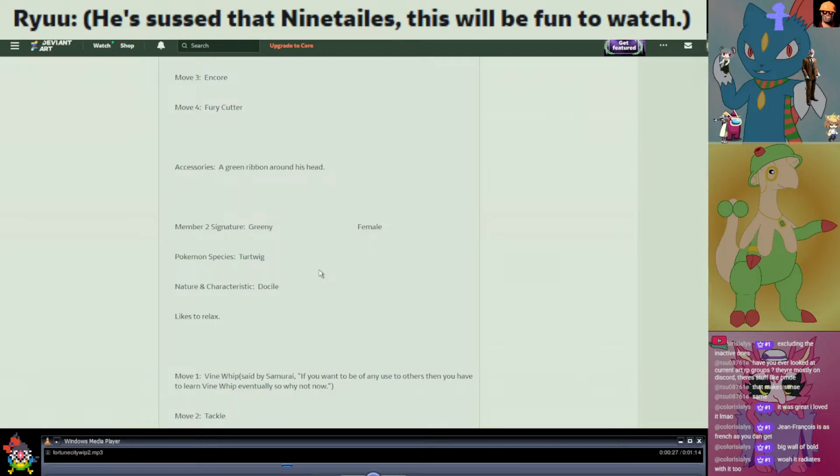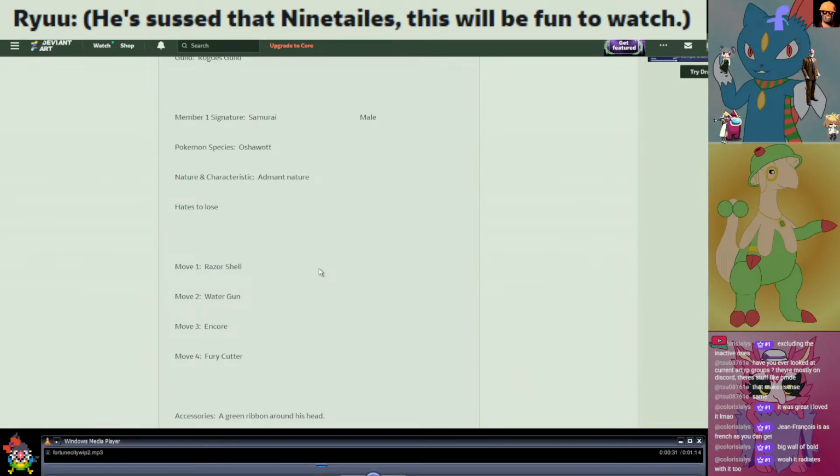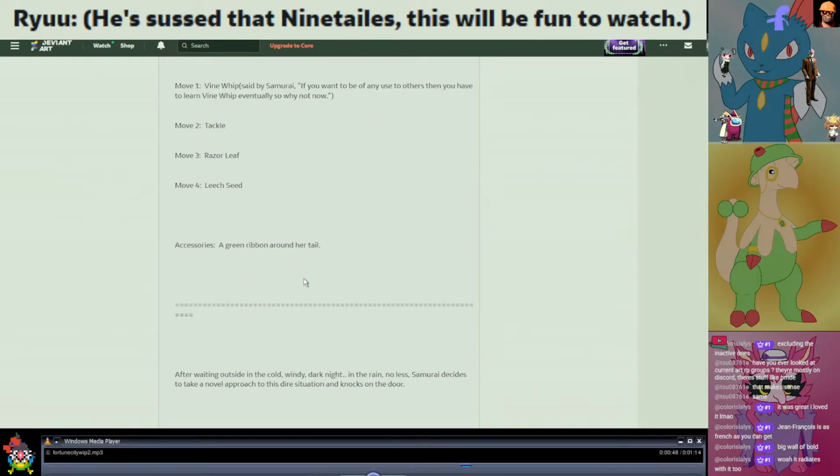Well, okay. Here's Samurai with Razor Shell, Water Gun, Encore, and Fury Cutter. That's Oshawott. And then Greenie the Turtwig. What a name. With Vine Whip. If you want to be of any use to others, then you have to learn Vine Whip eventually, so why not now? Tackle, Razor Leaf, and Leech Seed.